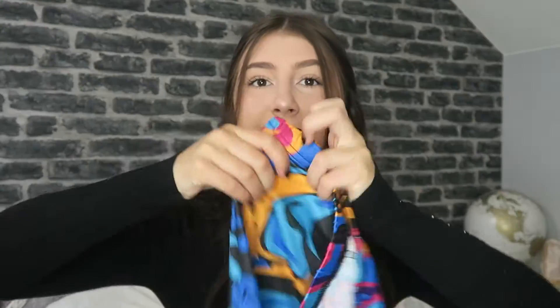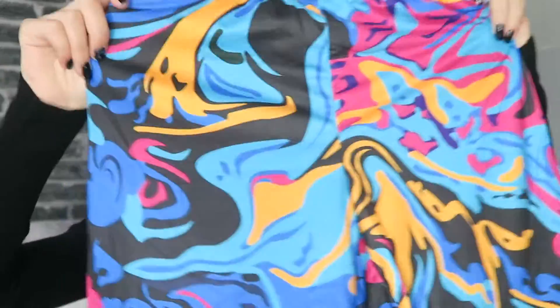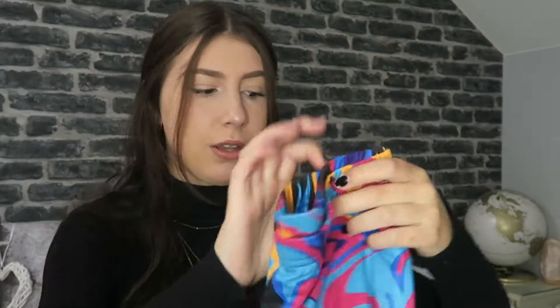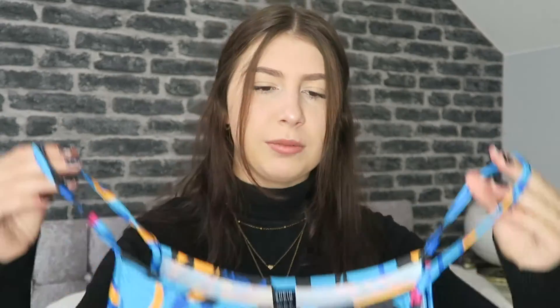Okay, the next one — this is the one thing I knew I was getting because I remember wanting it for ages. When Runway reached out to me again for a collaboration I was like, I have to get that. So first of all, these are little cycling shorts with a marble design and I just love the colours — they don't look too see-through, so that's good. And then to go with it is this little matching top — how cute is that? I really hope this fits me. I got this in a size small.